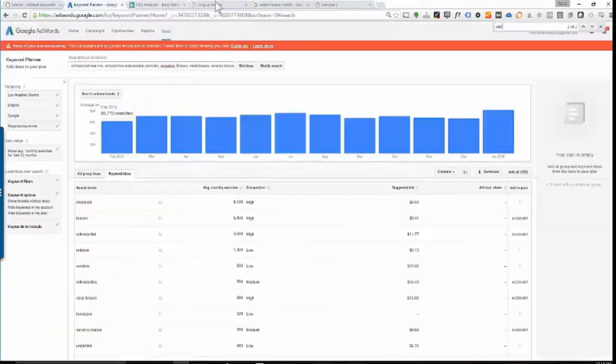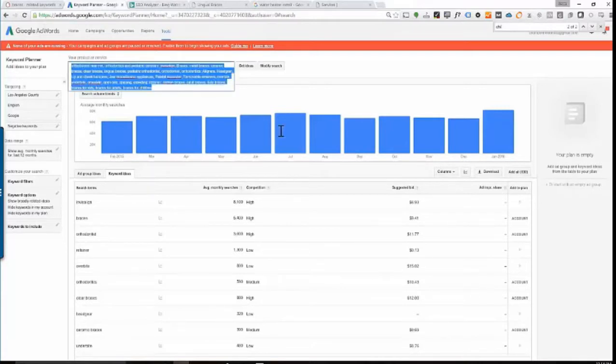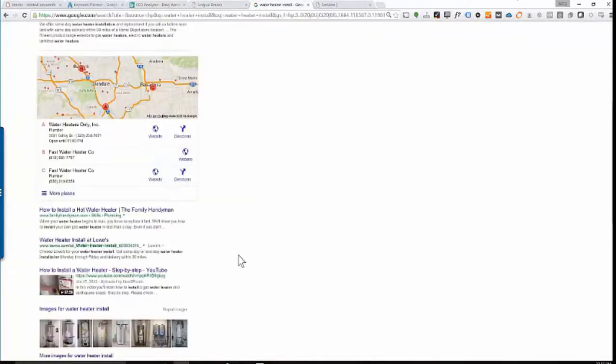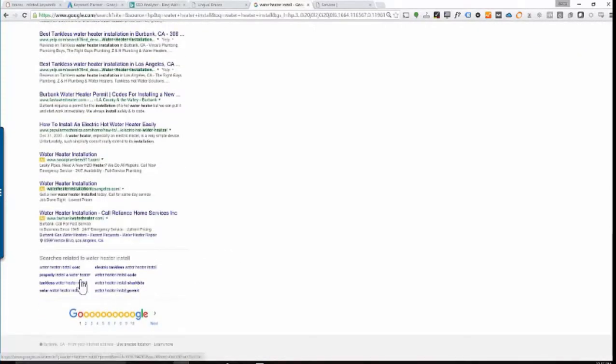So this would be something we want to look at. So we do water heater install. Now let's go back, take a look at what it says. Water heater install costs, properly install a water heater, electric tankless, solar water heater install. So this might be something.